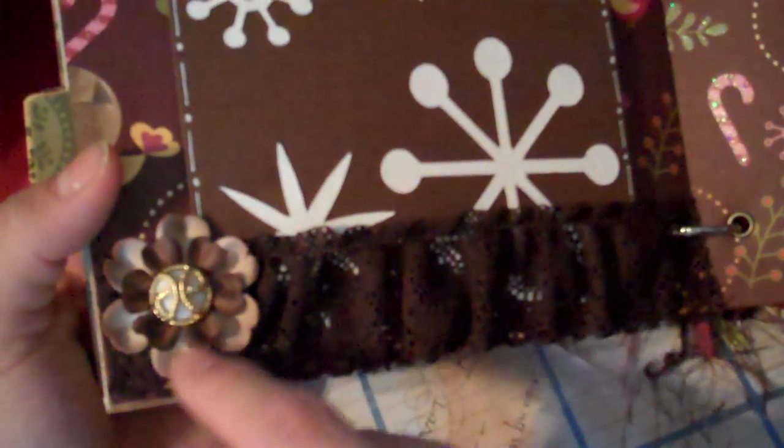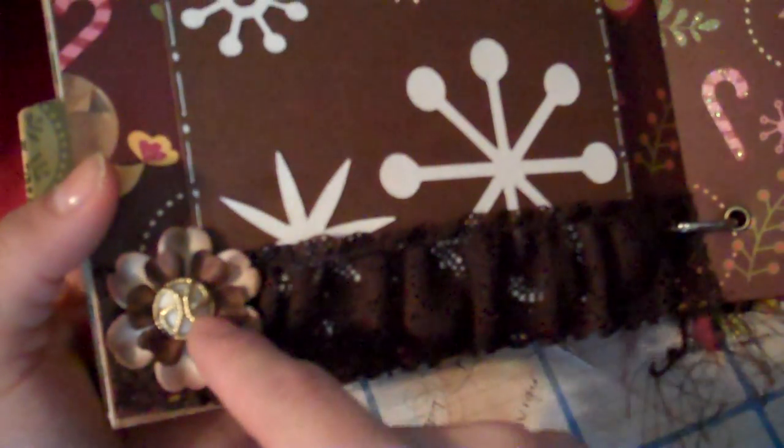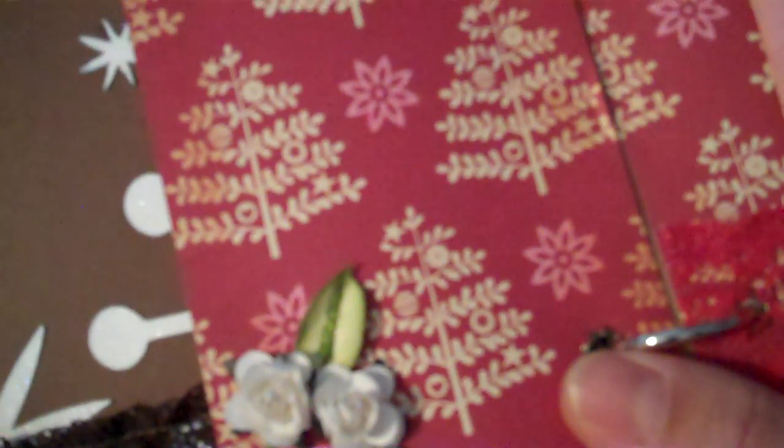And then these are the E-Line Prima flowers that I bought in a haul a while ago. And then I added a pearl button. And then added this lace, and then another flower with a button. They're two flowers, and I just glued them together. On this side, I added the flowers again. I used some glitter glue to make it shiny.